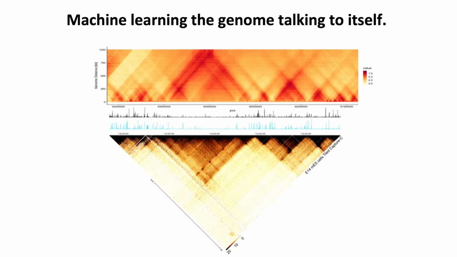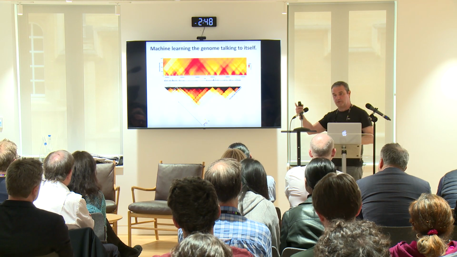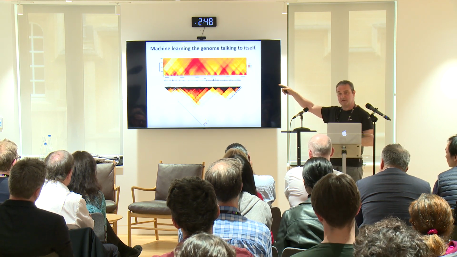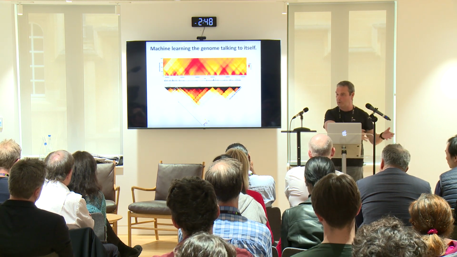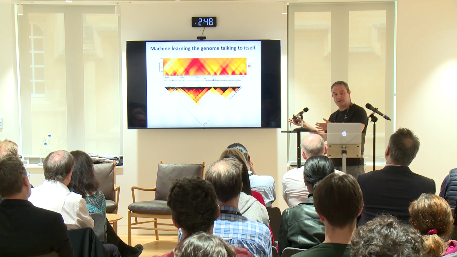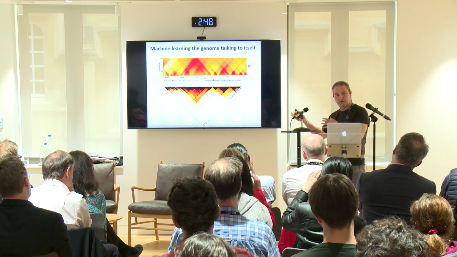We would like to be able to predict that because the experiments you need to do this are ferociously expensive and cannot be done in every cell type. Particularly, you need lots of cells to do this. This is a neural network which used the first neural network to predict where things are. And then we use a process called transfer learning to teach it about these, because these signals are the emergent properties of where all those switches and genes were. So we can now predict from sequence which things are talking to each other.